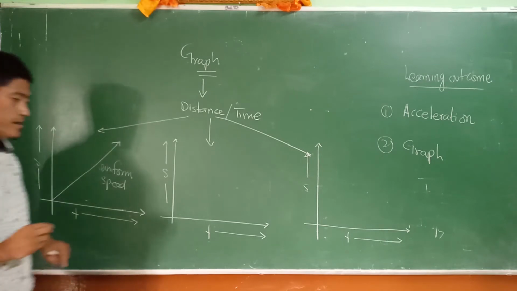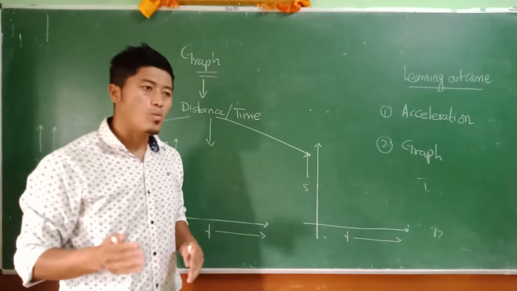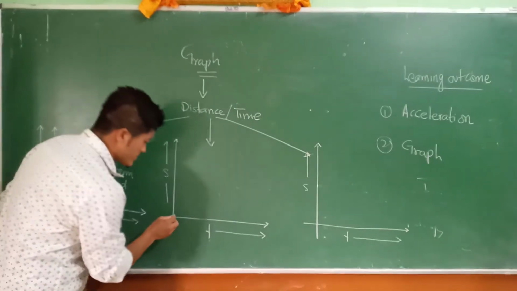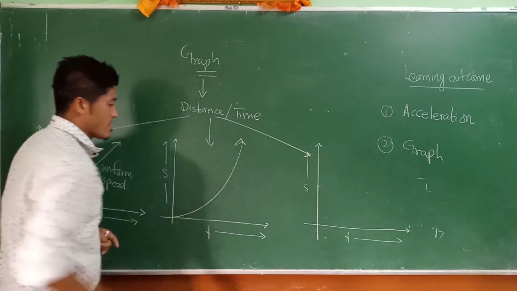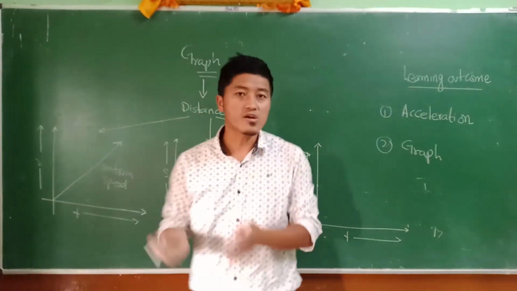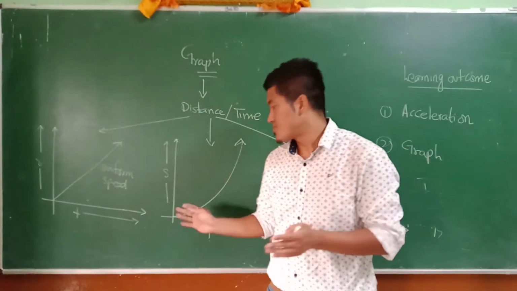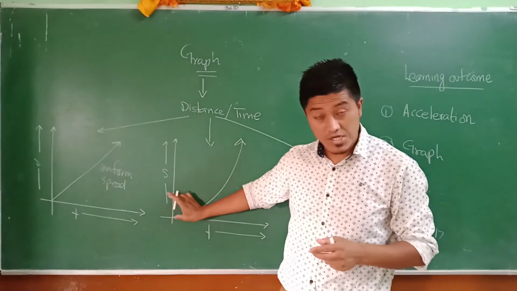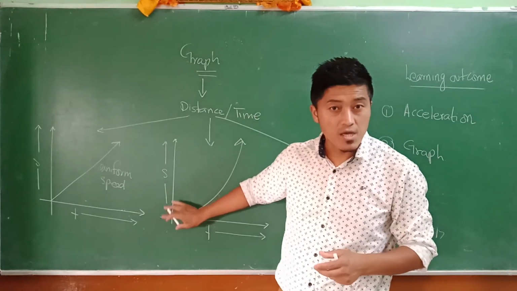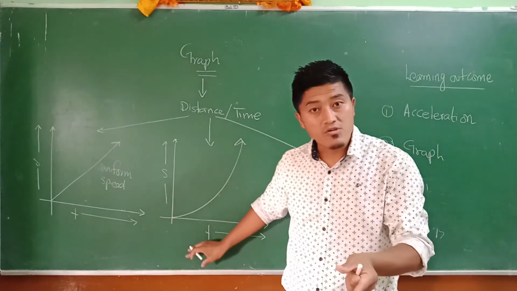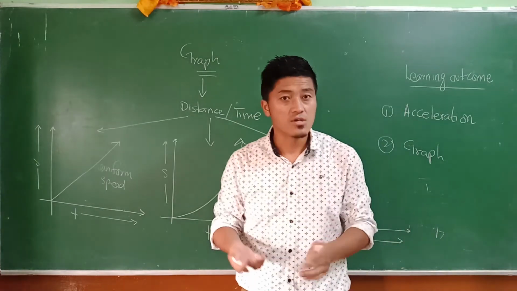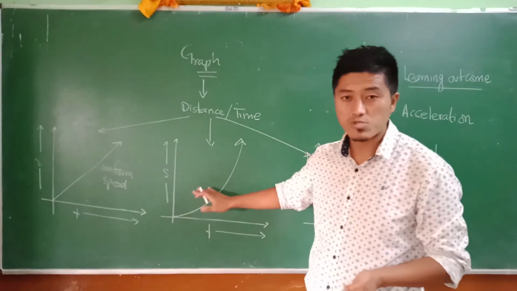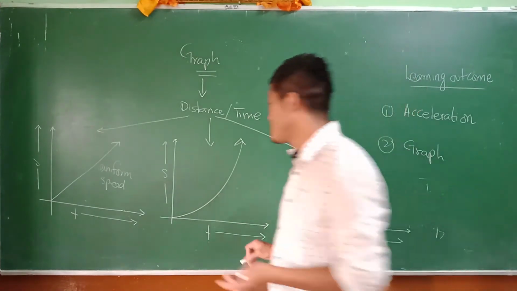Right? Okay. Now suppose we are traveling from one place to another where there are a lot of turns. In that case, we won't be able to cover an equal amount of distance in equal intervals of time. Rather, in 1 minute we are able to cover 1.5 meter, and in the next 1 minute we may cover 2 meter. That means there is a change. Whenever this kind of situation arises, we have this kind of graph, which we call the non-uniform speed graph.